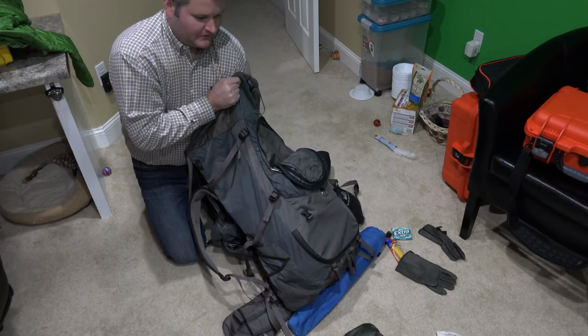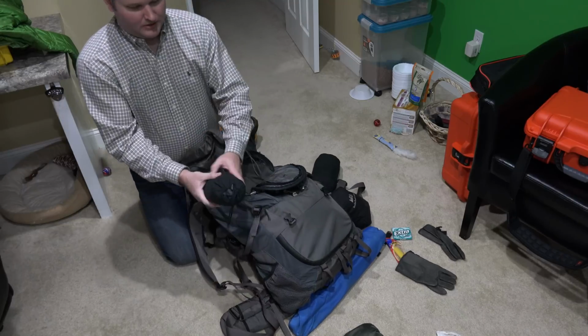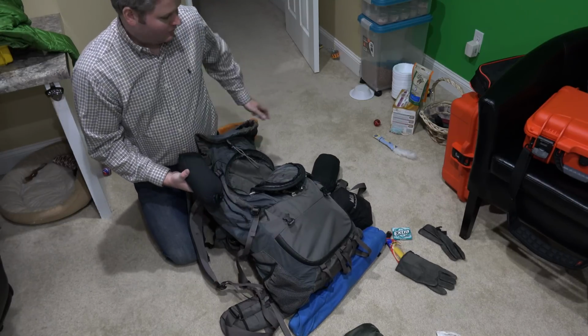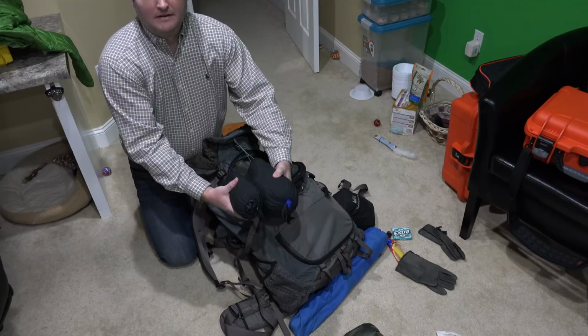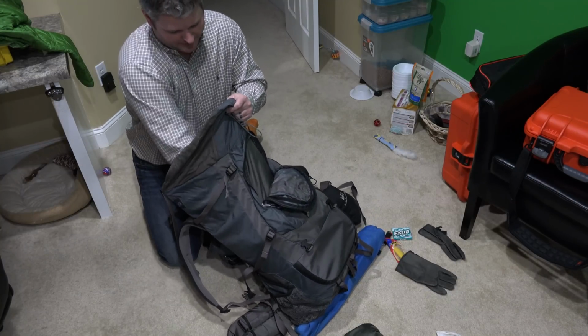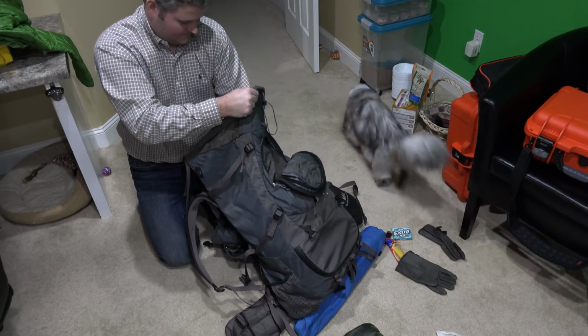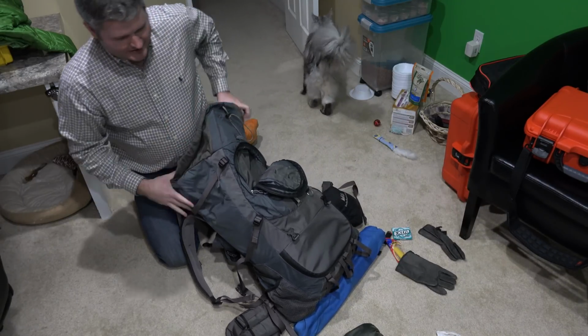So that's got the clothes to sleep in covered. The next thing I want to do, I want to have my rain gear on top of that, so I don't have to dig to get it. It's very accessible. It's on top of my sleeping clothes. So I've got my rain gear there.